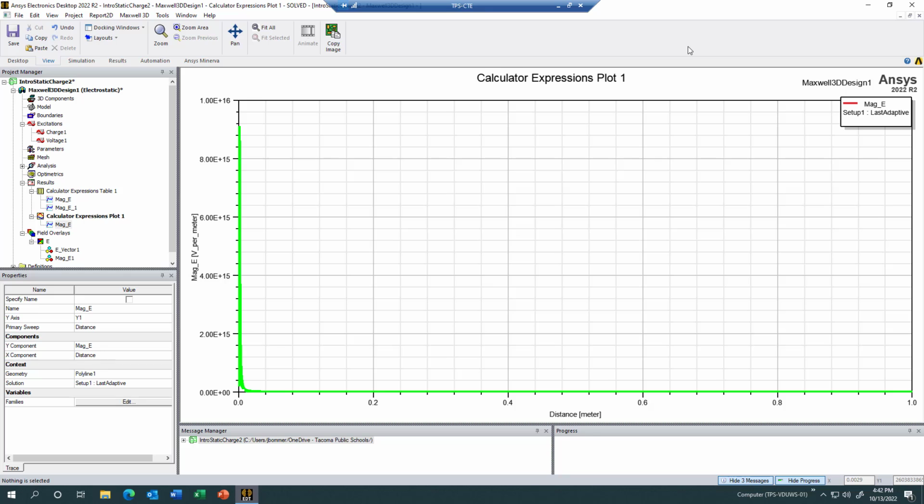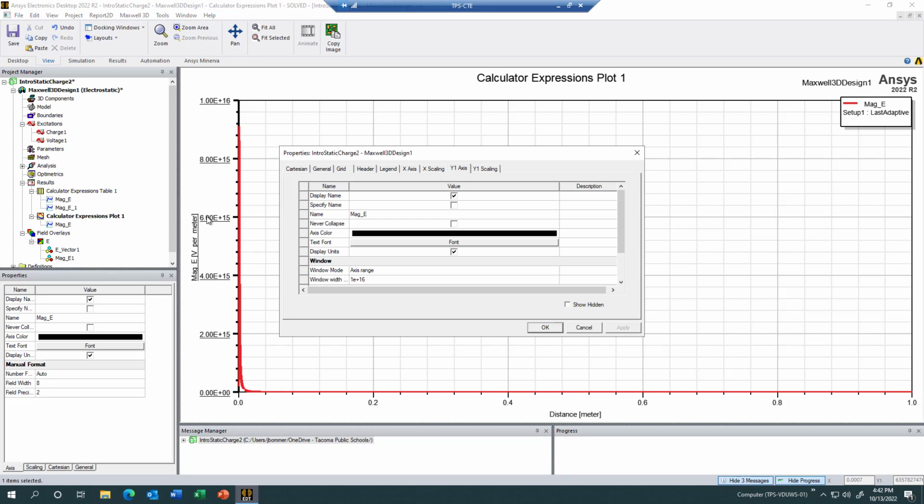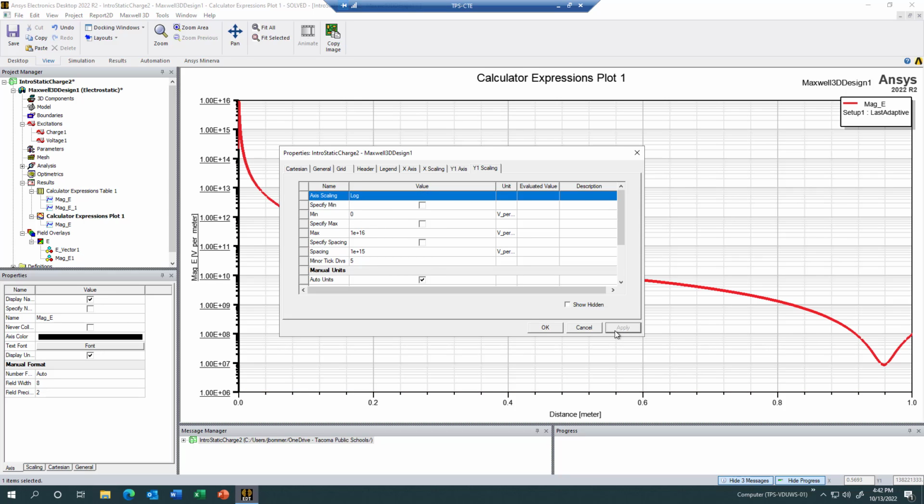And I'm going to change a couple things on the scale here. So one thing that you'll notice is that we certainly have data, but it looks like it's either all very high or zero. And it turns out that that's really more of an artifact of plotting extremely large values, a large range of values in what we call a linear scale. So what I'm going to do is change the scale by double-clicking on one of the numbers on the y-axis. And I can go to y1 scaling, and I should be able to change the type to log. Okay, and I'm going to hit apply.